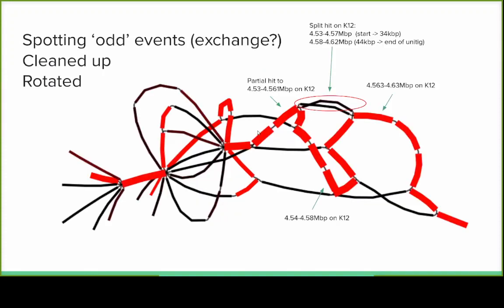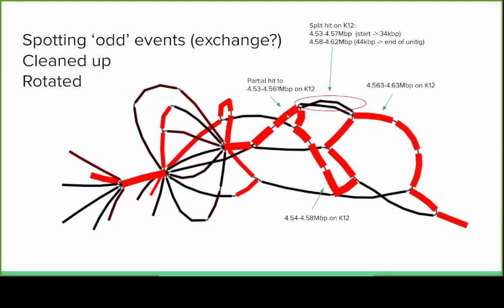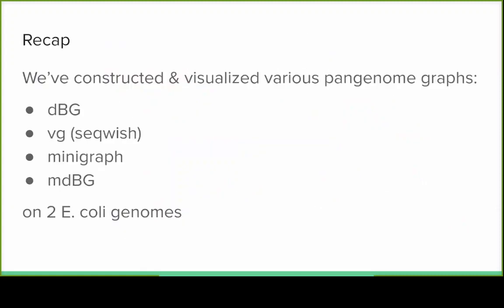Apart from confirming that for this particular edge here, it really corresponds to potentially a genetic exchange between K12 and some other strain of E. coli. Because what's on the left of it maps well to K12, what's on the right maps also well to K12. However, the sequence associated to that edge has a split hit between two different regions of K12. So if it's a split hit, it means that something has been inserted in the middle. Okay, I won't go much further.